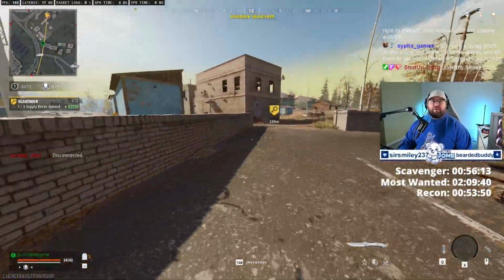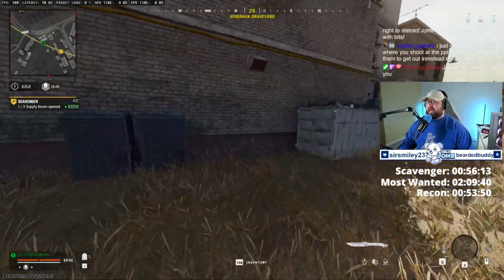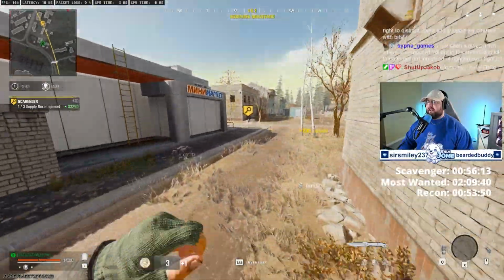Just seen a gulag glitch where you shoot at the people in the stands and kill them to get out instead of fighting your fight. That's actually crazy, because I shoot at the spectators all the time and it gives you hit markers, but I guess I've never done it enough to see if it actually kills them.